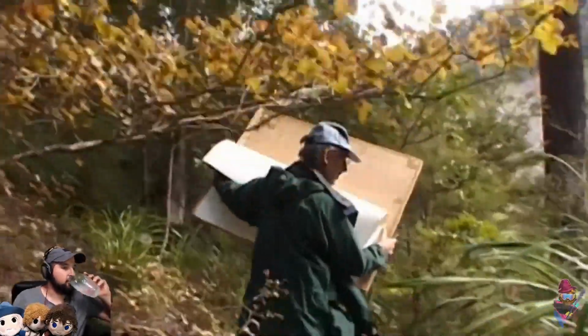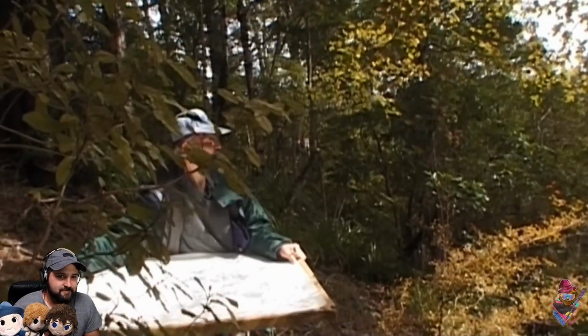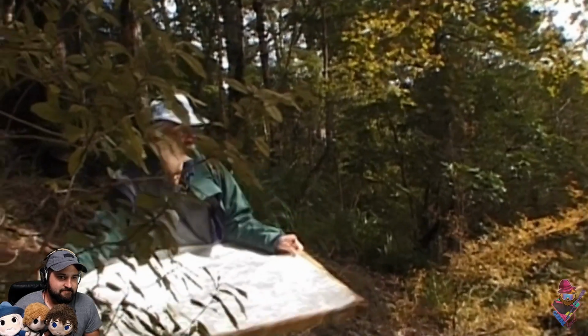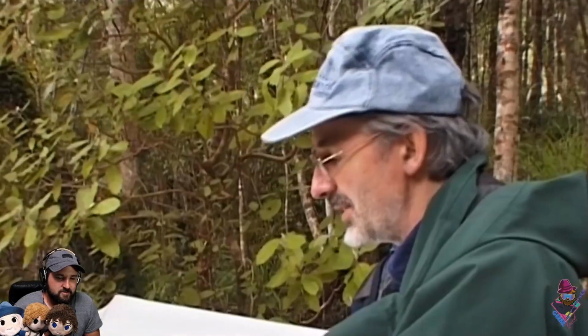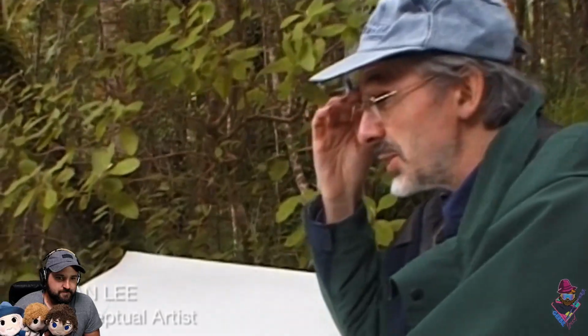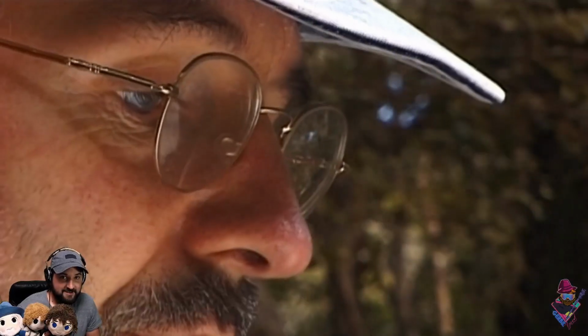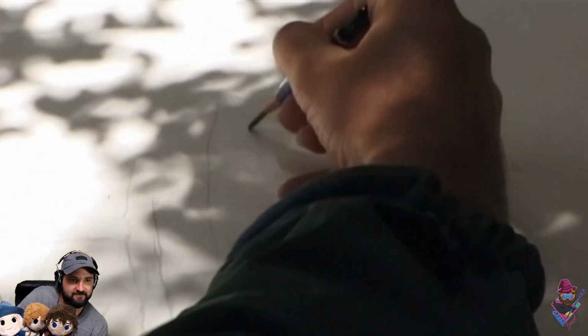She's good. I think it's very hard to see anything when the sun comes out. It's very contrasty. Trying to design a film set for the elves in the same way that the elves would have designed their own habitation, which is very much part of nature. Alan Lee. In the forest, and building around the trees rather than bulldozing them. I feel like he's as much a visionary as Peter.